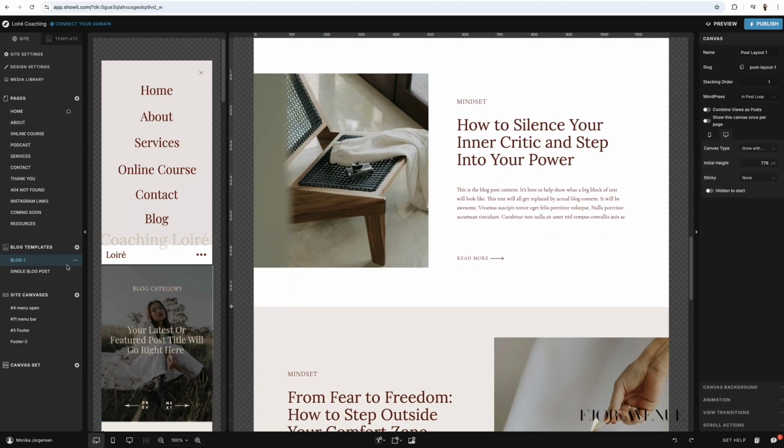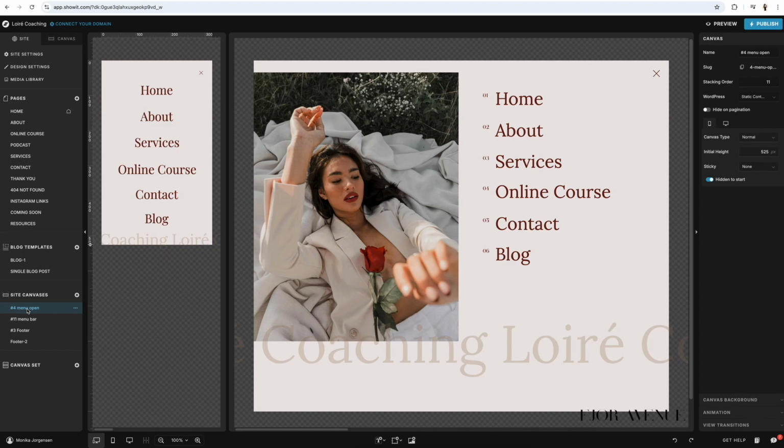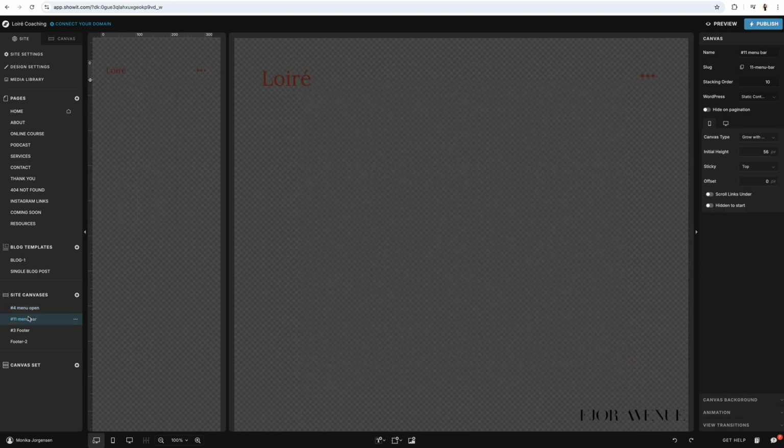Then you'll also have something called site canvases, which are, for example, the menu bar and the menu that opens up when you click on the menu bar. So these are canvases that are included on all of the sites.